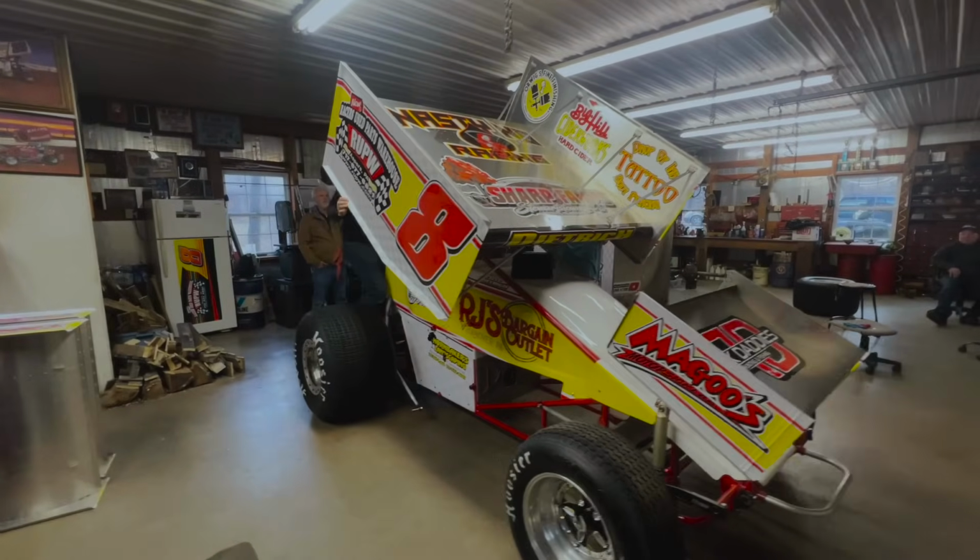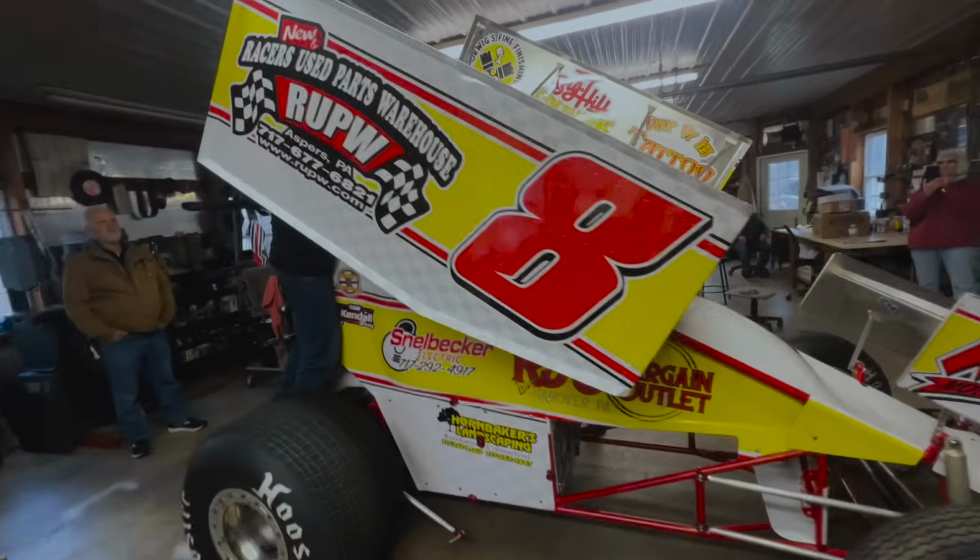Project complete. Let's get that wing on and see what it looks like. Perfect.